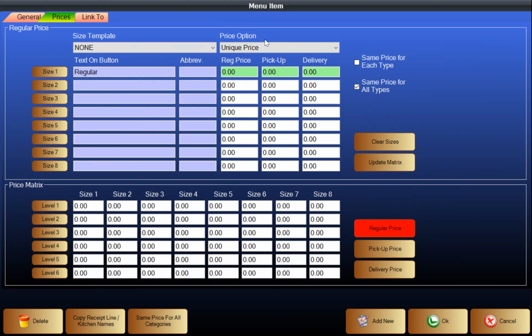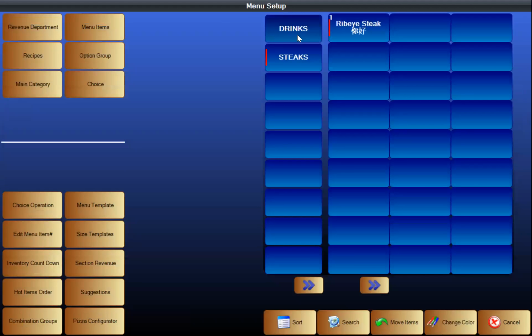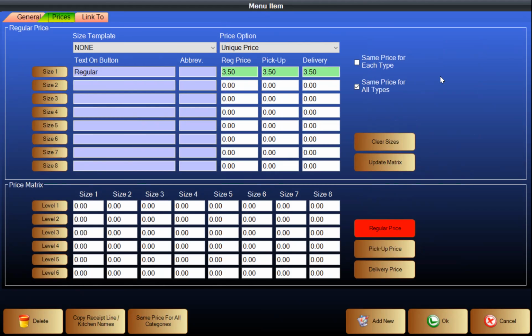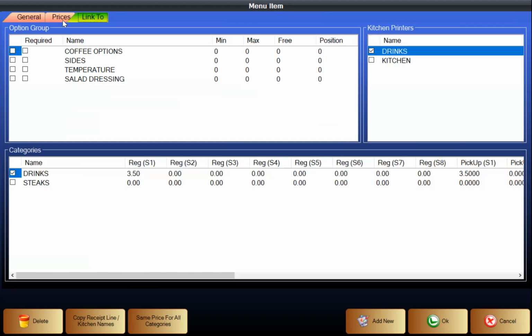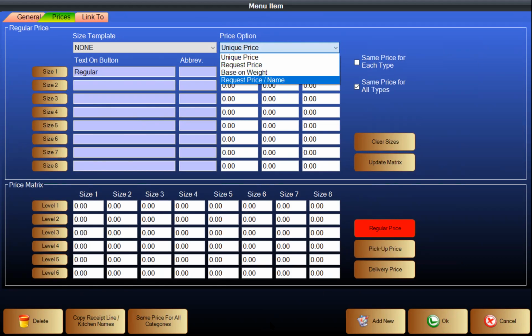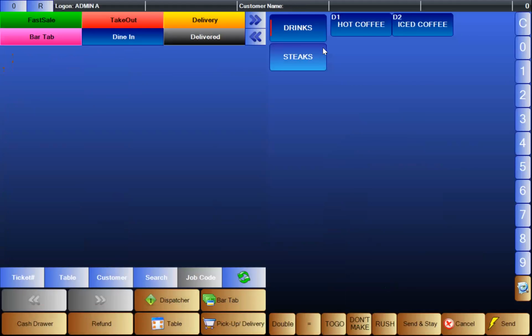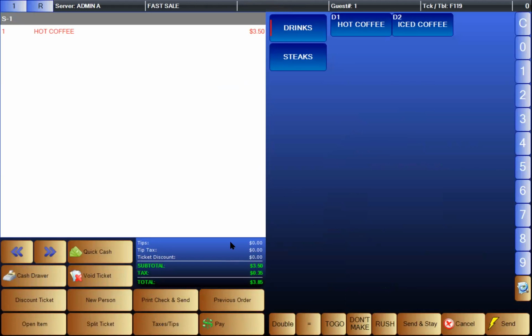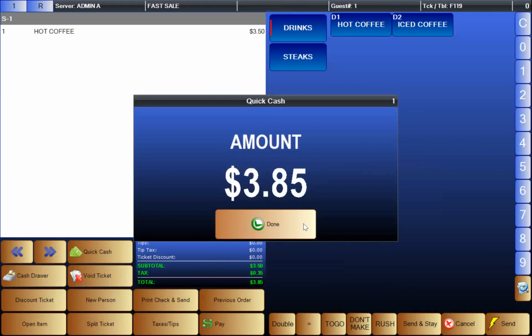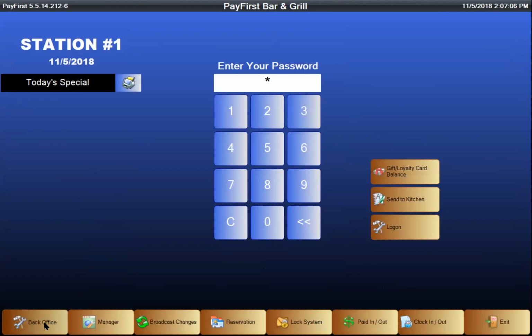Now, when we're doing price option, we have different ways of calculating the price, right? Let me just go on this drink item as something that's going to be more simple. So let's go on a price option. Now, in this case, I did 350. Now I chose unique price, and unique price means there's a price already set for this item. So when we add it, it's going to be 350, and that's it, right? And that's what you need to pay, not including any tax, of course.